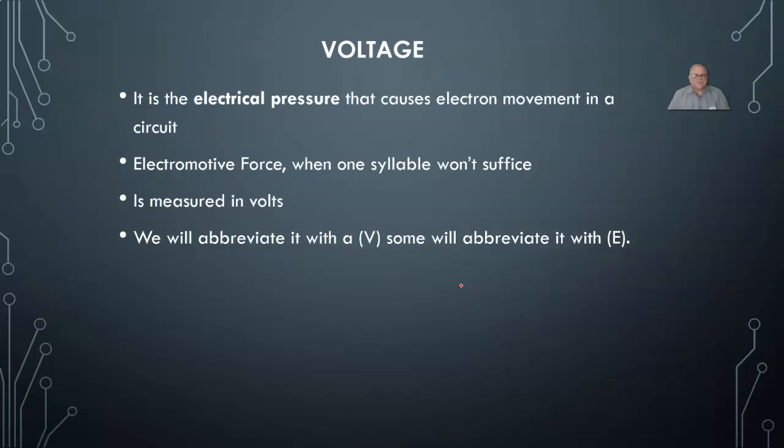So voltage is electrical pressure, or the force that causes electron movement. The other term that you'll hear for it besides voltage is electromotive force. I typically will talk about a person who has too many years of college, and these one-syllable words don't work. So instead of calling it a volt, they call it electromotive force. But the two words are interchangeable. You can use a voltmeter when you're measuring it. To abbreviate it, I will always use a V, but you'll also see it sometimes abbreviated with an E for the electromotive force.